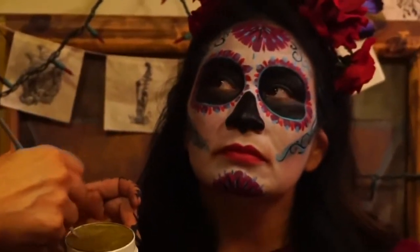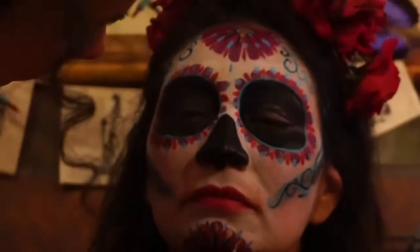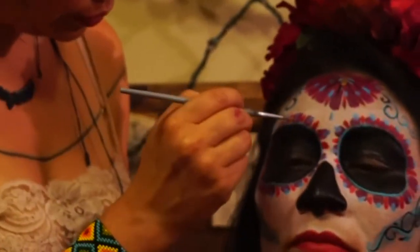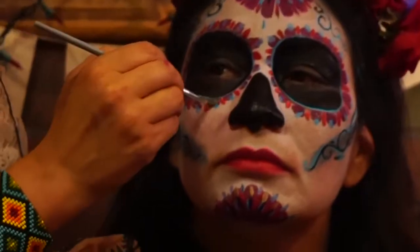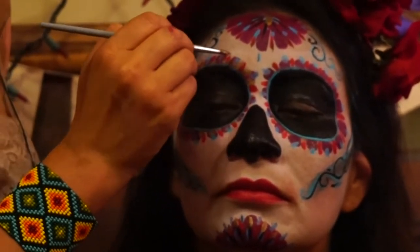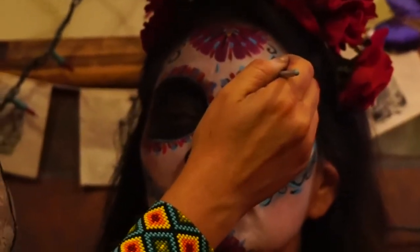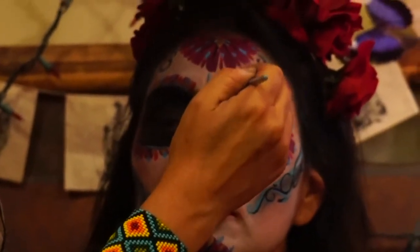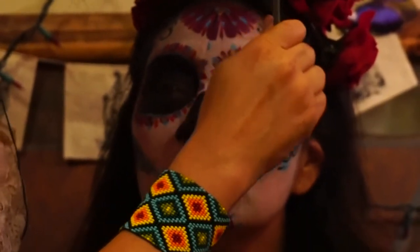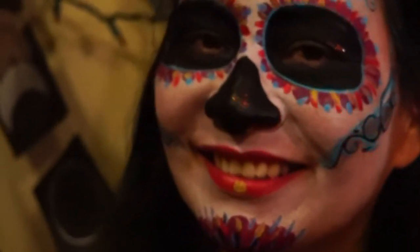I'm going to take some gold and then just do small details with the gold everywhere. You don't even have to be an experienced painter, you just make dots everywhere. And if you do it consistently in a pattern, it's gonna look good in the end. Take a little bit of glitter and put it on top of the black.